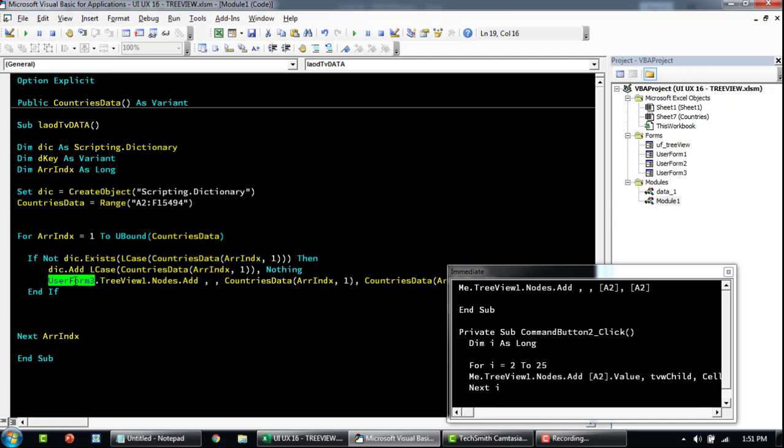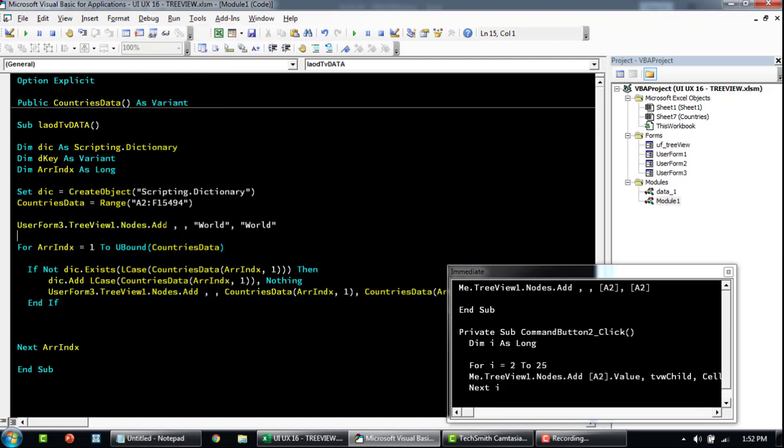Now this is continent, so maybe we'll first add, let's say the first one will be World, both the key and the text, like this. First will be the World, we'll add the World, and then we'll add all the continents to this, and so on.